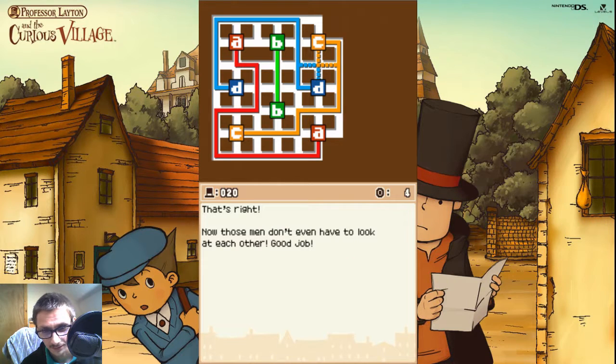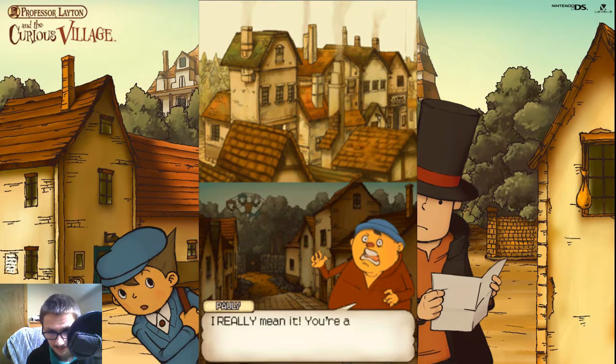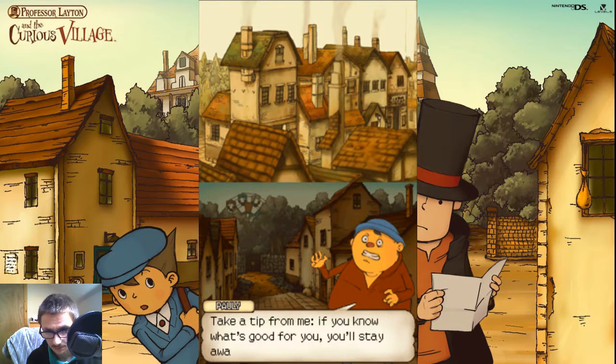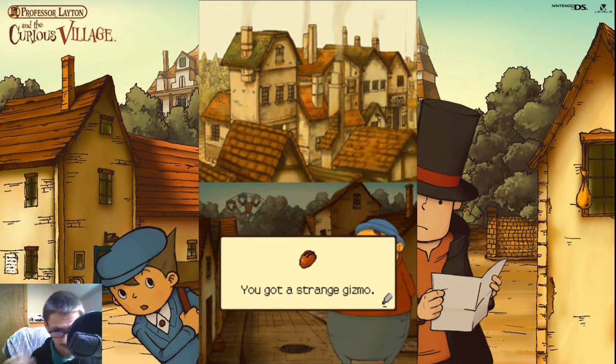That's right. Those men don't even have to look at each other. Good job. Good job indeed. Oh, thanks a million. I can finally get to work without blowing my top. I really mean it. You're a lot brighter than you look. Oh yeah, let me clue you in. See that big old mess of a tower beyond the village square? Take a tip from me. If you know what's good for you, you'll stay away from that thing. Well, right then, I'm off. Thanks again, chump. Don't ever call me chump. Never.